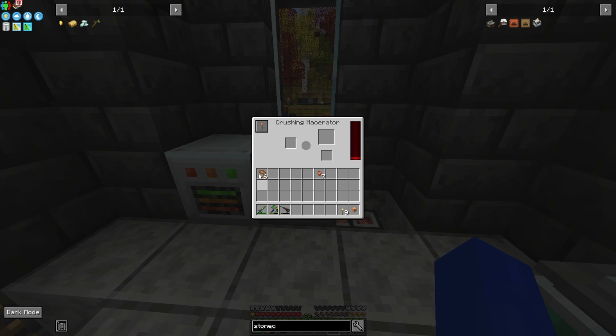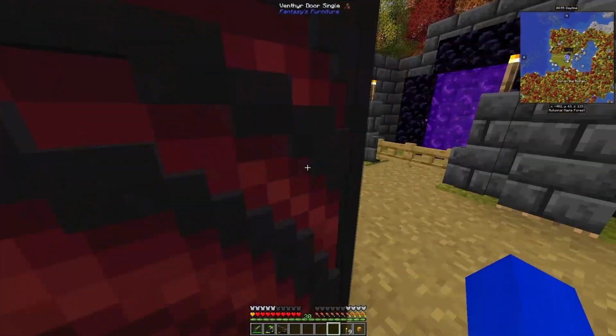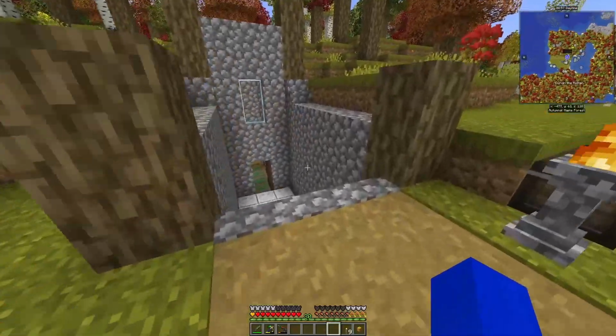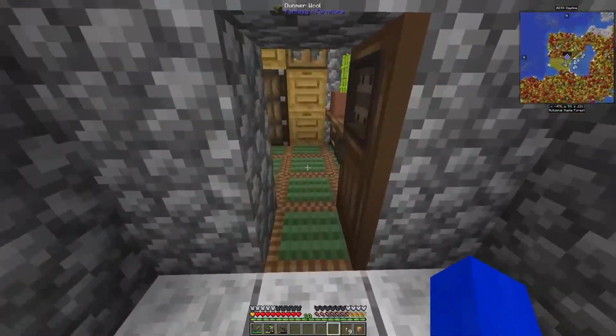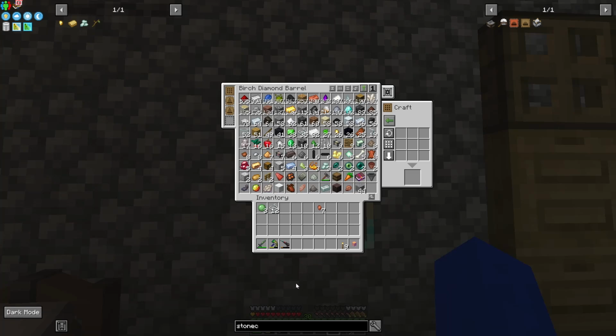Toss the leads in. Come on. Hell yeah. 2 and 3. There we go. Okay. That should get us started. Now let's start making our refined storage system.